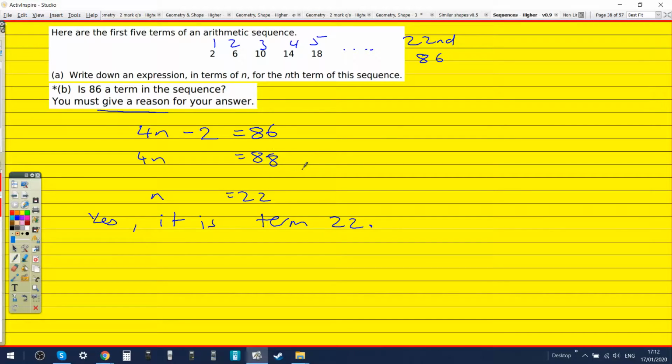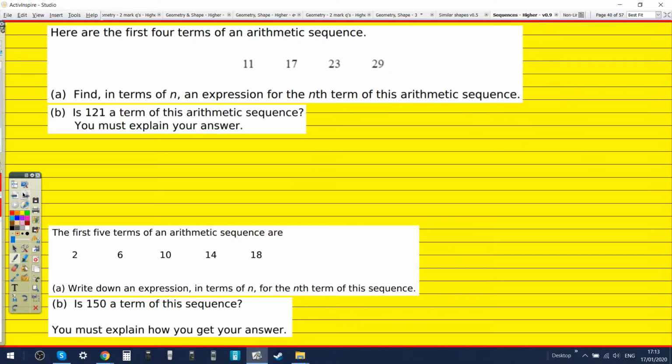What kind of number answer would you get if it was no? If it wasn't... An odd number? Nope. It would be a fraction or a decimal. Basically not a whole number. So see the way you've got like term 1 and term 2? Yes. 4 isn't in the sequence because there's no term 1.5. So it can't be term a half or term 2/3 or something like that, 2 1/3. It has to be 21st, 22nd. But the method you used was correct. Find what the nth term is, make it equal to that, and then see which term it would be.